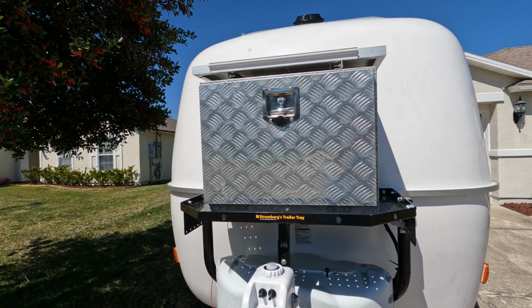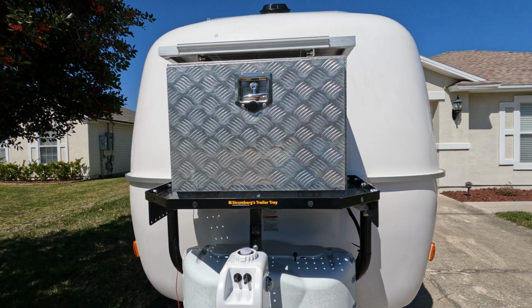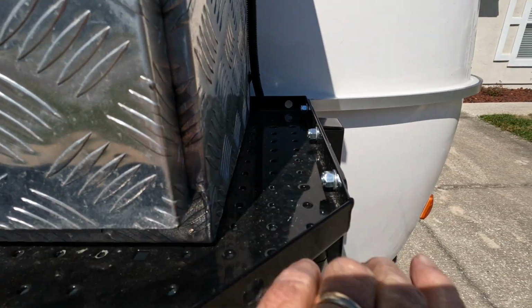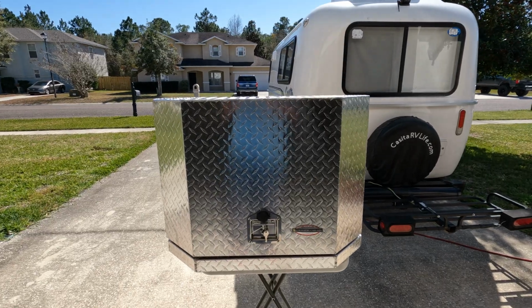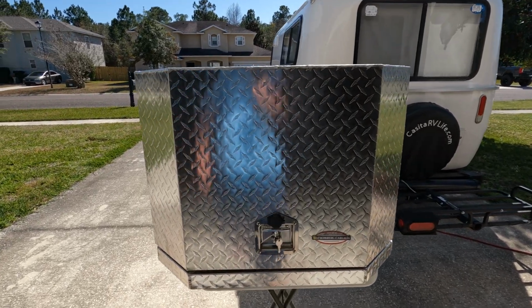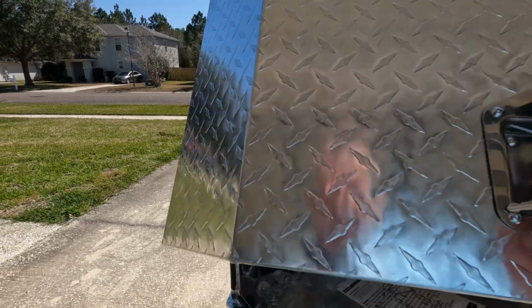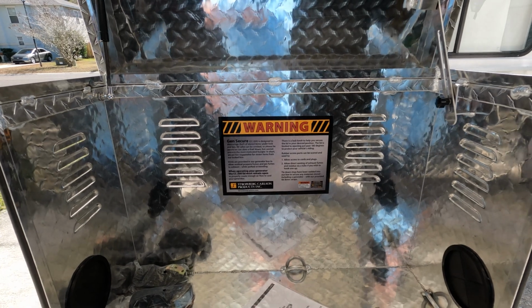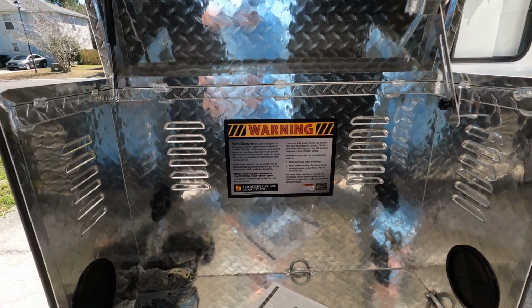Currently, we have a small box on our tray, and as you can see, we've got plenty of extra space up front and on the sides. So we decided to go to the actual Stromberg box, which takes the whole area and fills it up with a box that we can use for storage. The box is actually designed to hold a generator, so the top lifts up out of the way, which makes it a lot easier to access the items that we're going to store in it. So let's go ahead and install the box on the tray and then show you how we set it up for our usage.